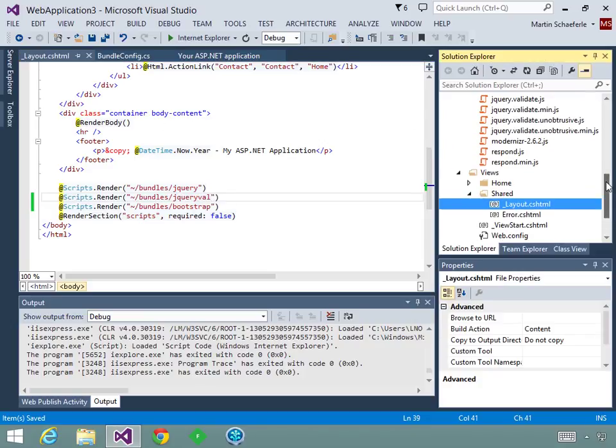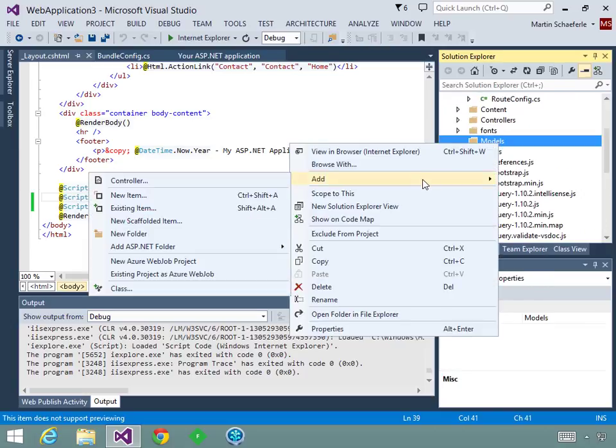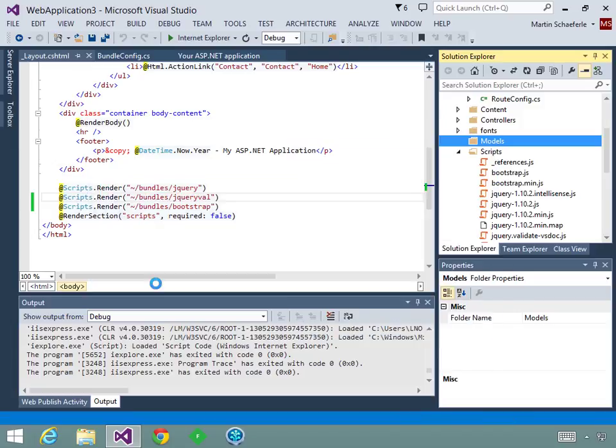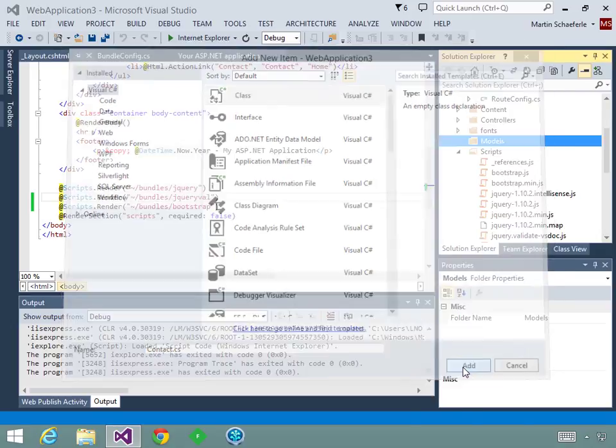Now, in order to test the min and max, we need to create a model. We're going to create a new model called Contact. What we're building here is basically a little contact form, and we're going to validate some of the properties on that contact form.